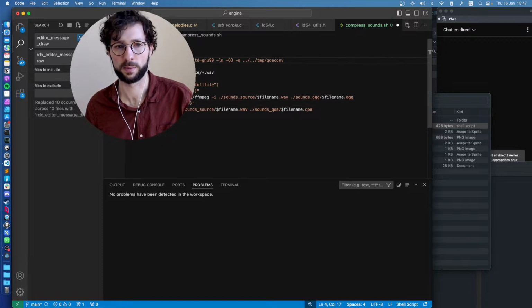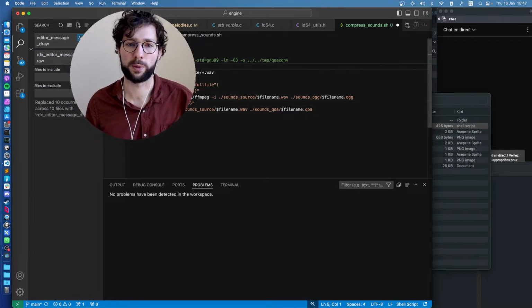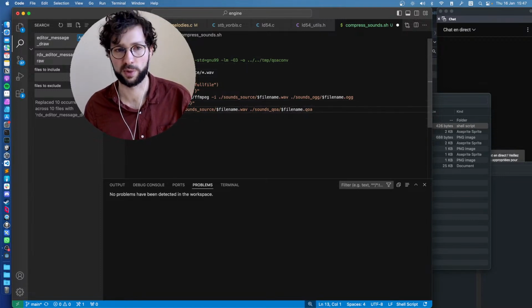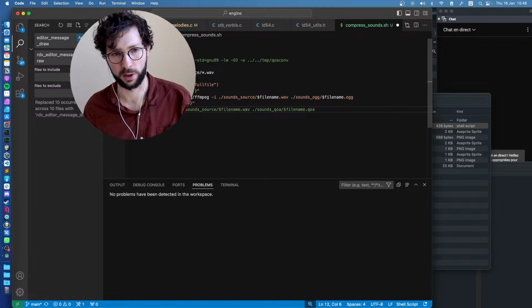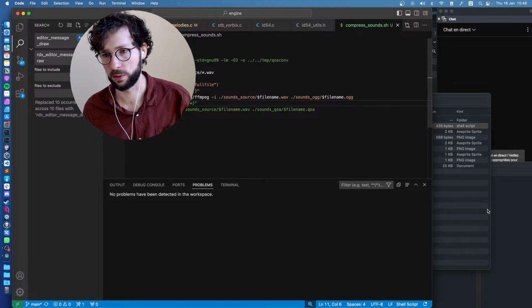So we don't need this. That's just, I guess, a leftover. Ah, okay, it compresses both. So we can just, for now, disable quite okay. Yeah, I think that should do it.